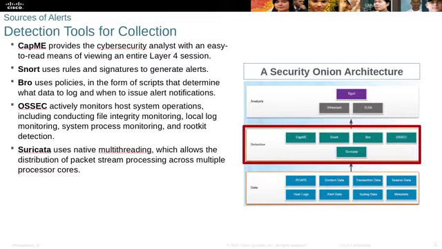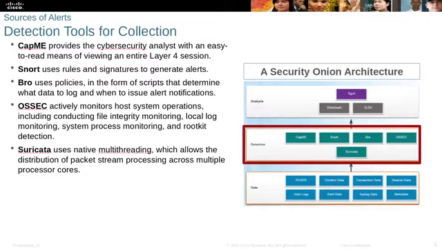CapMe is a web-based application that allows for viewing of PCAP transcripts, in other words packet capture transcripts, rendered via tcpflow or Bro tools. CapMe can be accessed from the Enterprise Log Search and Archive tool, or ELSA. CapMe provides the cybersecurity analyst with an easy-to-read means of viewing an entire Layer 4 session. So CapMe acts as a plugin to ELSA and provides access to relevant PCAP files that can be opened in Wireshark.